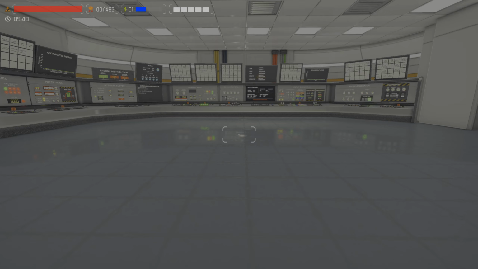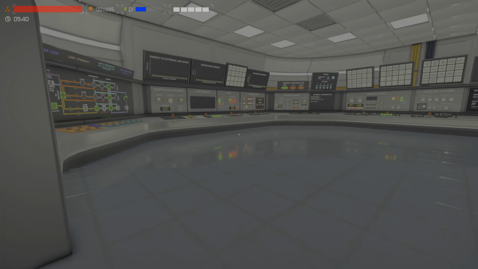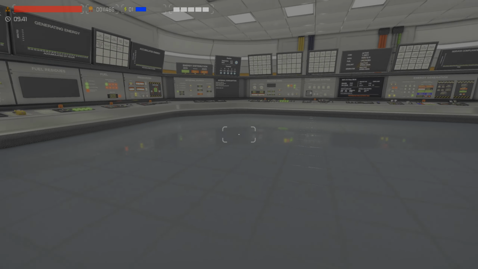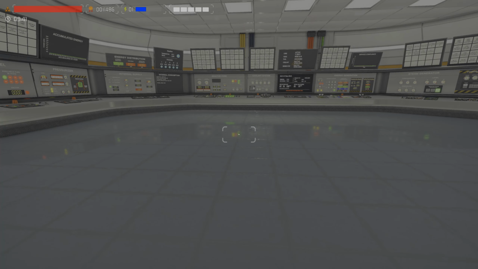Hello. I am going to attempt to explain how to start up this reactor in Nuclearis. Full disclaimer, I am very clueless about any of this stuff. I just started playing. I'm making this video because I was a little frustrated trying to get this up and running. There were some guides, some of them were unclear, or maybe the game has changed, and I thought as a noob I will try to help other noobs if I can.